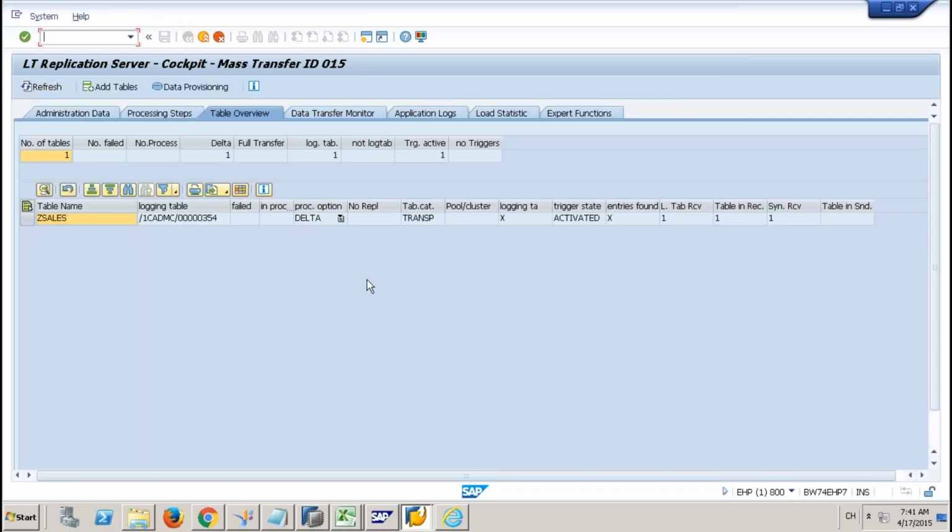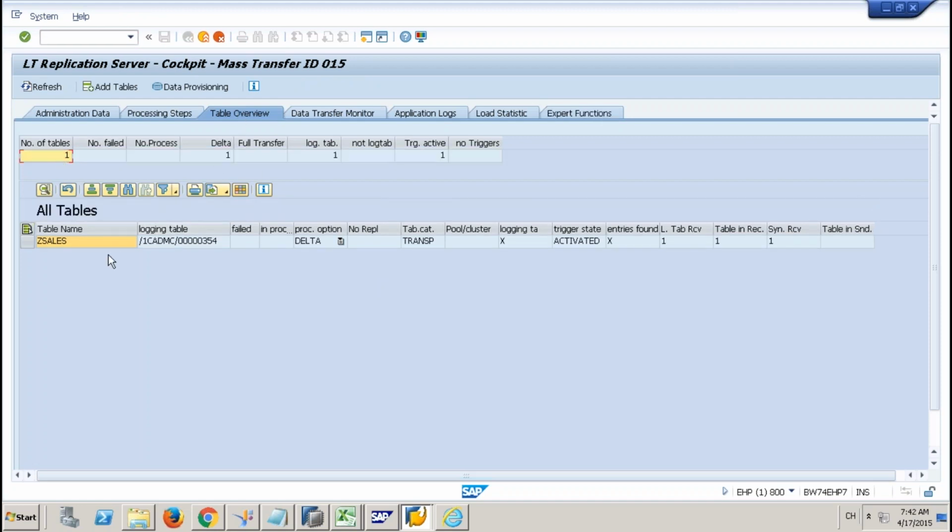Get it. See, now in the table overview you can see what all tables are being replicated. The table name is Z sales. Two important things. I told you once it finishes loading, it creates a trigger and a log table. For the trigger, you can see it says the trigger has been activated. Then for the log table, you can see this table. This is like a normal table.